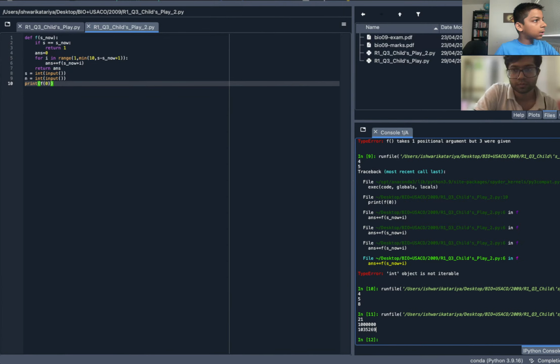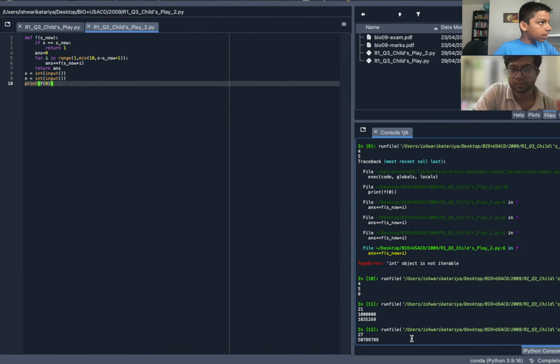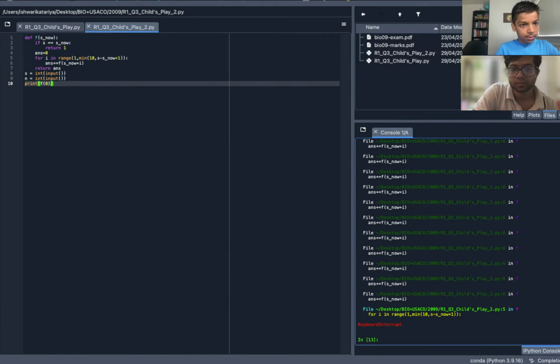Okay. 8 and... okay. Okay, there we go. I'll say that error is just a keyboard interrupt because I stopped it.